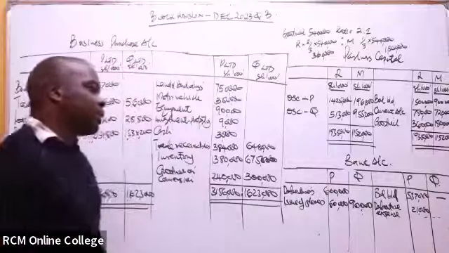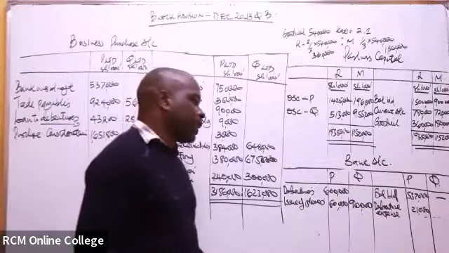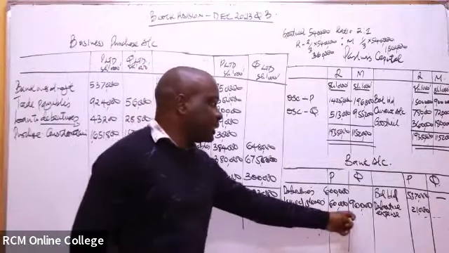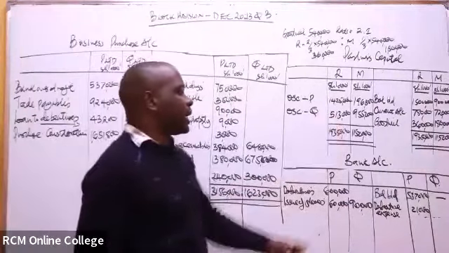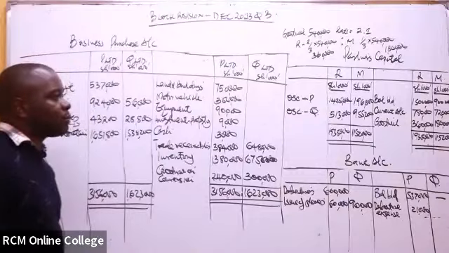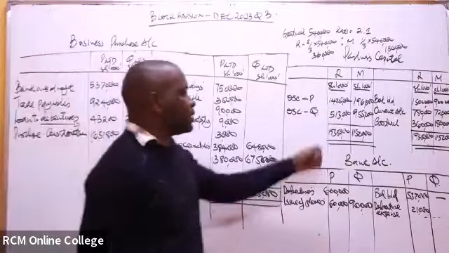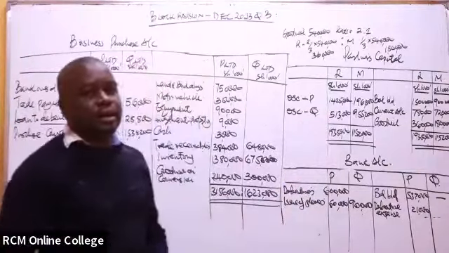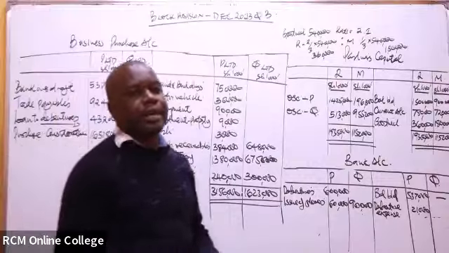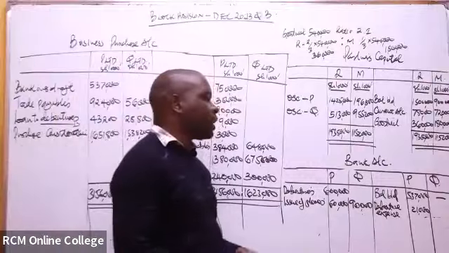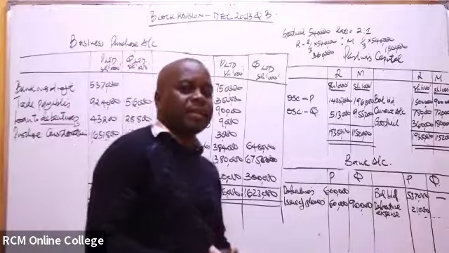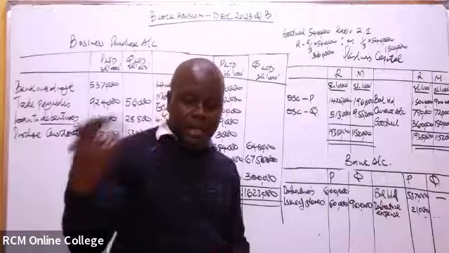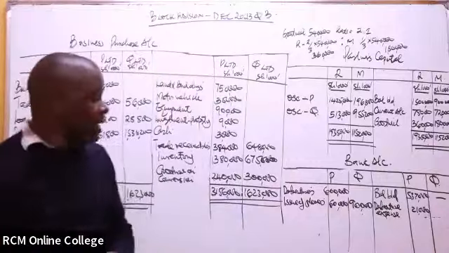So in this case, we'll now be preparing the statement of financial position. This will add to the share capital. So apart from the shares which were taken over by the partners, they sold extra shares. And therefore, what they had as capital at the end of the year had increased, because after the company was newly formed, they further sold other shares to other parties. That is another company and another company, that is E Limited and F Limited.